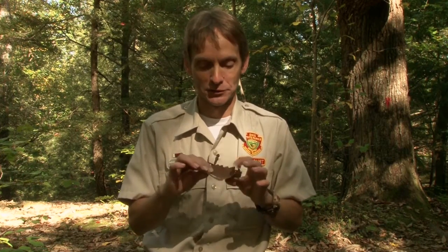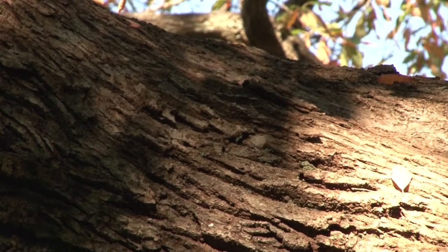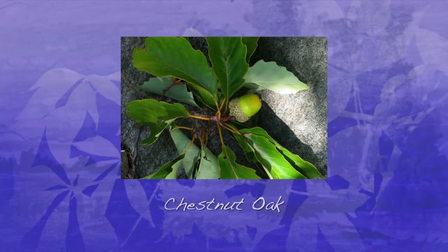Well, what's kind of funny is a few years later, they must have taken their naturalist with them, who said, folks, not a burr oak tree, those are chestnut oaks. And so basically the entire park in the area was misnamed. But chestnut oaks love our sandstony, iron-rich slopes that we have here in southeastern Ohio. Burr oak prefer more western Ohio in the limestone country, the alkaline soils you'd find over in that part of Ohio. But they look very, very similar.